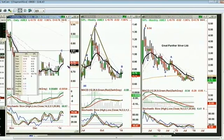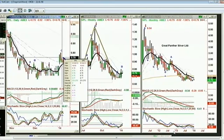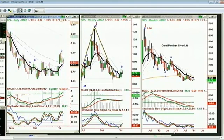Let's go one step at a time. I want to see if it can get to 79. If it can get to 0.79, then I think it's going to go quickly to 81 cents. But let's go step by step. I'm inclined to say to you, don't take a loss, because if it breaks under 69, it could actually go even lower. There's something wrong with the stock when it has had such bad performance. It needs to prove itself. So I don't think it's worth taking a loss on a stock like this.